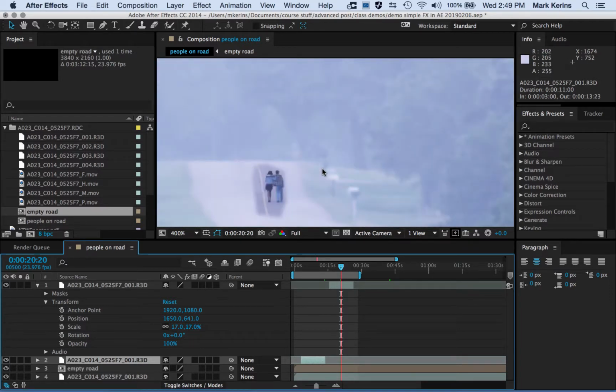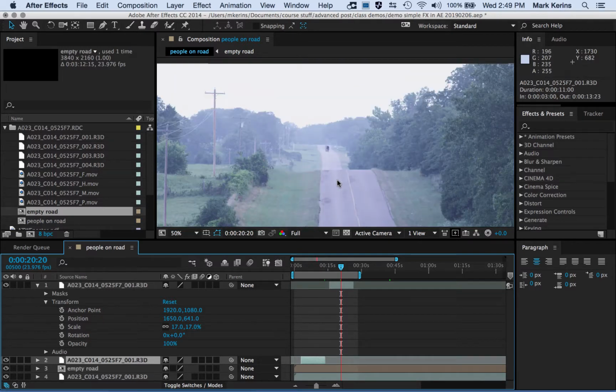Now the problem is that still sticks out like a sore thumb. Even with my edges feathered, it's still really obvious that this kind of surface here is different than what they're on because two things. One is by the time I'm that far away, you can see this isn't that my picture is out of focus. It's that we're looking through a lot of atmosphere. Things are getting a little blurry with all that sort of morning fog in this case as they're getting into the distance. And they're also getting kind of washed out, lower contrast.